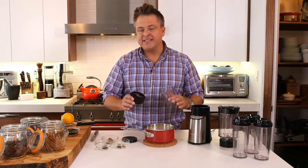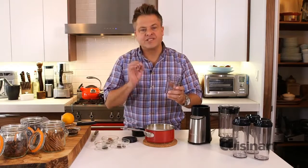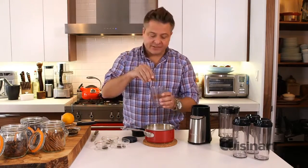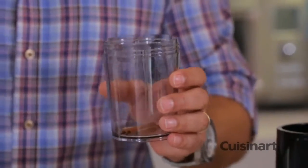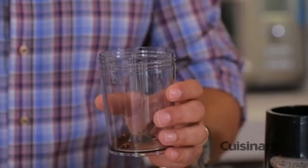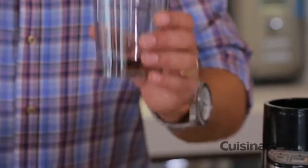There's nothing quite like fresh ground spices, and chai tea allows me to showcase those spices. With this grinder I can do it simply and get great results. I've got one cinnamon stick broken in half, some star anise — a beautiful spice with a licorice fragrance — black pepper for some high notes and a little bit of heat, and cloves.